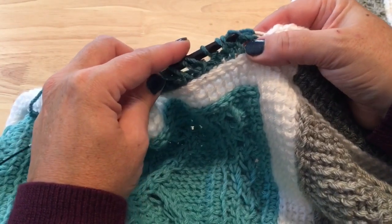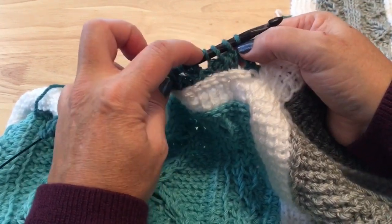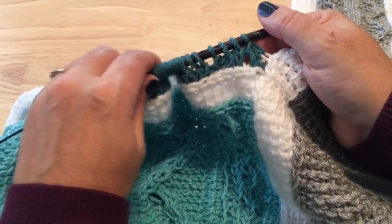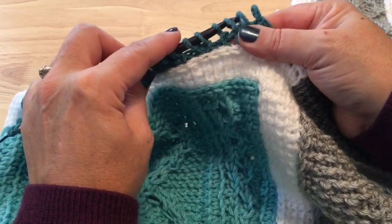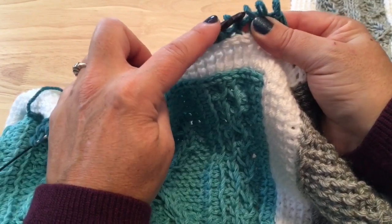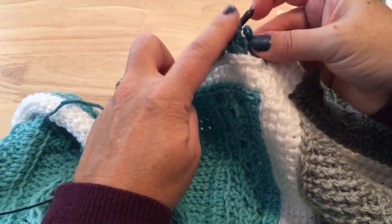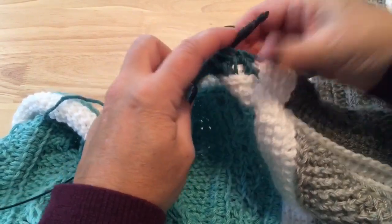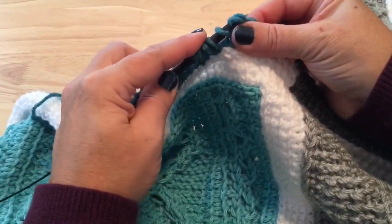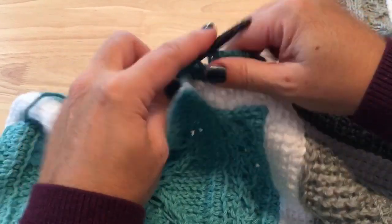We'll do the return pass, so taking off that full stitch. Now if you worked the forward pass cable, you can just do a regular return pass here. This cable I'm working, to remind you, in the return pass. So we take the 4 loops off our hook, put the 2 knit on the hook, cross the purl, and our working loop back on. And then we'll just work our return pass for the remainder of this row.